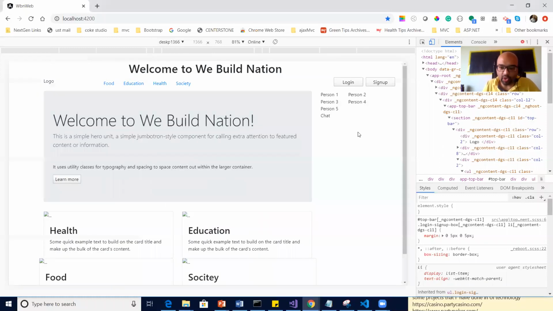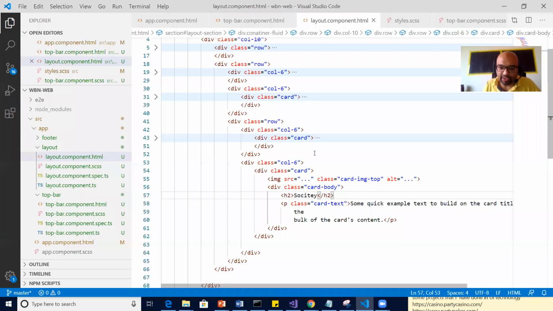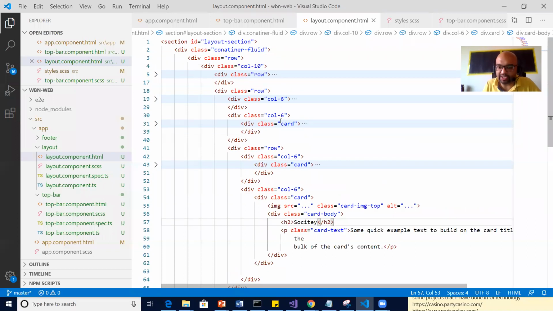So we have already incorporated Bootstrap. Bootstrap itself should take care of this part, which means we need to write the right classes. So far, if you see in the code, we have put classes like col-6, col-6, or maybe col-10.